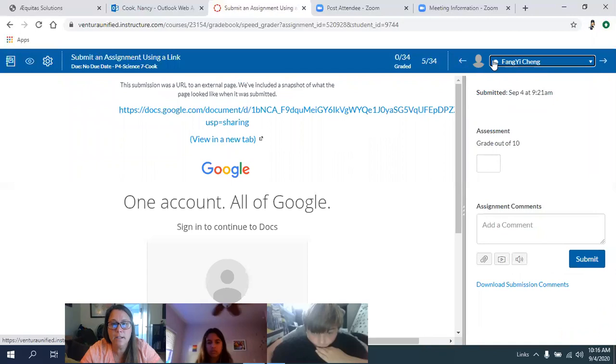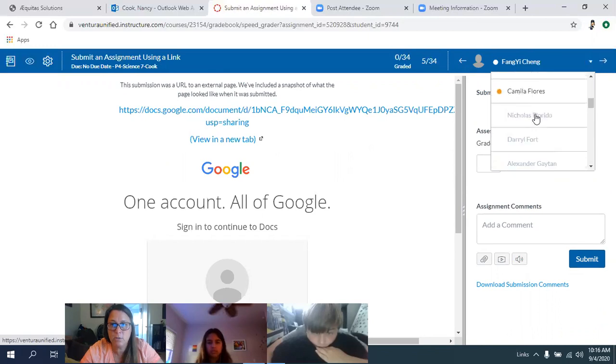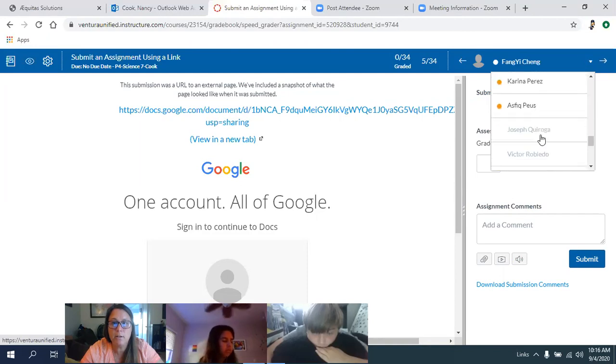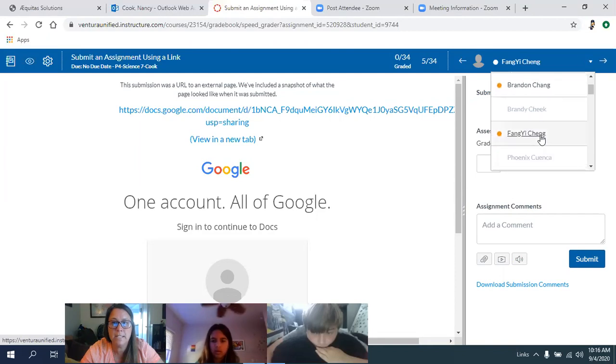So I've not gone in and checked Kathleen's yet. What I do is when I go into my graded section, you'll see up here, as I scroll through them, anybody that's handed something in is bold-faced. If you've not done the assignment yet, you're light gray. So you'll see here that there are a lot of people that did not yet do the assignment, which was due for today. If you did do the assignment and it's not graded by me yet, it's going to show with an orange dot.